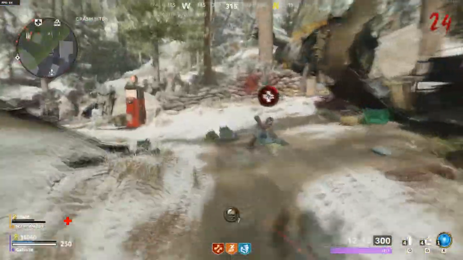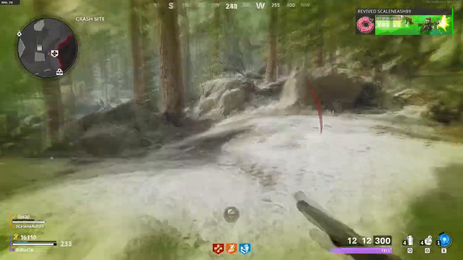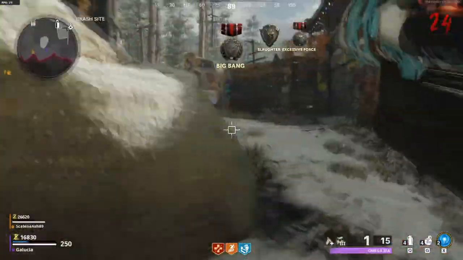So I ran through the bottom. I'm teleporting to the top. I should pop up really close to you. I'm literally right next to you. Let's go. I got the saves. Oh boy.